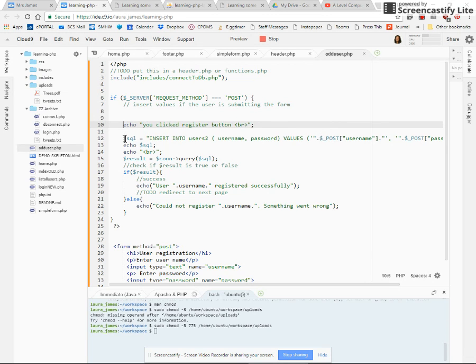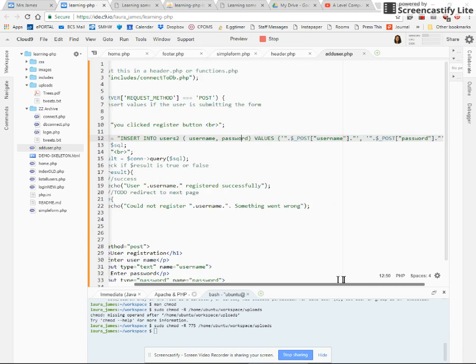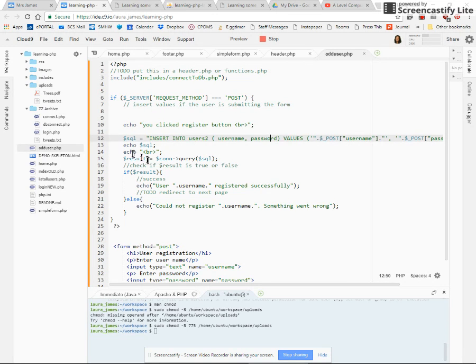Then we build up a string, which I've called SQL, which is the SQL statement to insert a user into the table. So insert into users, username, password, and it sticks in the post values, if I scroll along, into those 2 fields. And then I'm printing it out.